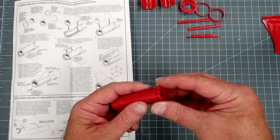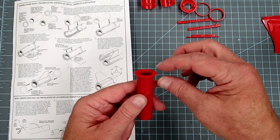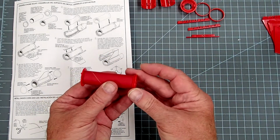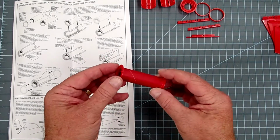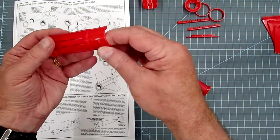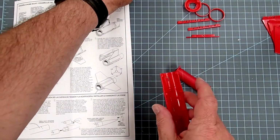These simply fit, one on the inside, so this is the forward ring. It's got a little bit wider plastic, and it has a little tab on one end. The aft ring is the smaller one, and that fits over the tube. The forward one fits inside the tube. Now we need the fin can, and these are marked A and B on their forward ends. So there's an A there, there's a B there, so we want the A one to begin with.